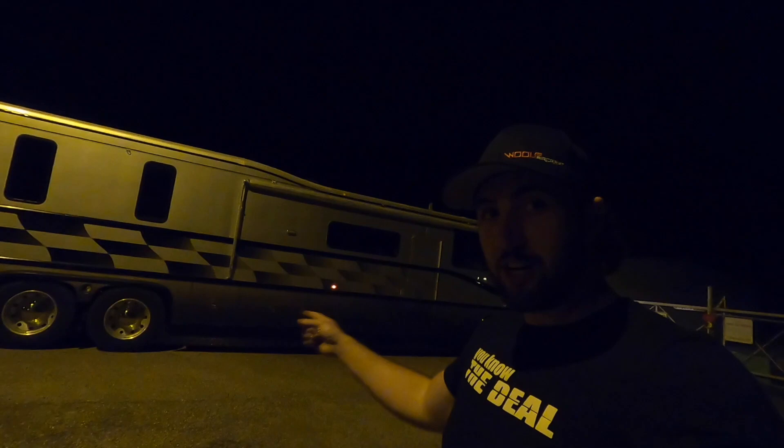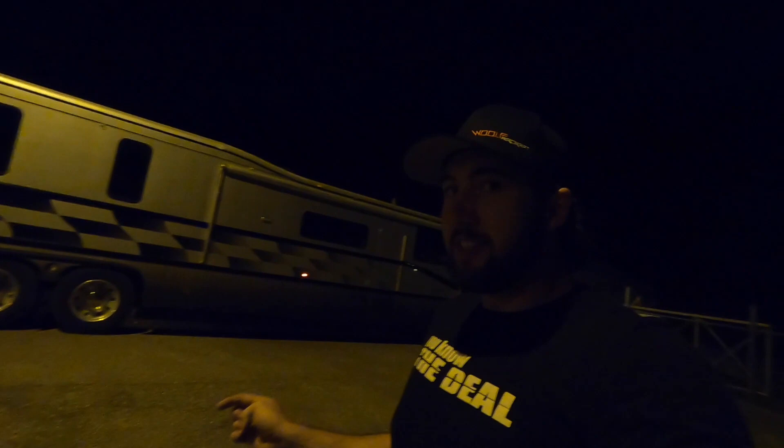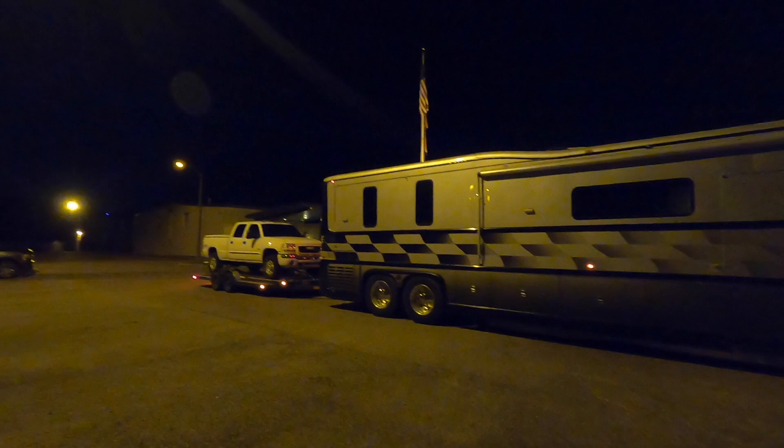I'm talking to Robbie Gordon on the phone and this was confirmed as his bus. The paint job is not original — when he bought it from Unser it was white with some orange and purple in there. He said he had it all stripped down to bare aluminum and repainted the way you see it now. He drove this thing all over the place — this was his rig, it wasn't like a driver drove it around while he just stayed at the tracks. He also had a boat that matched it and said he'd try to find some pictures to send me. There's a lot more he told me, but I don't want to ruin that — we'll save that for a future video.